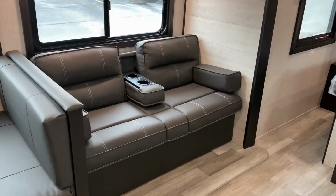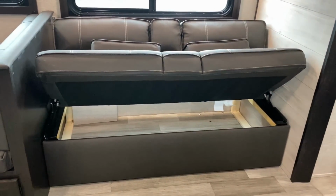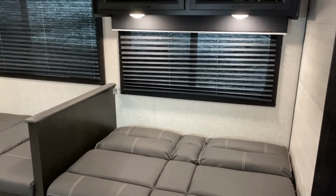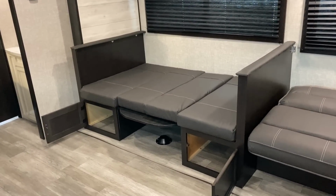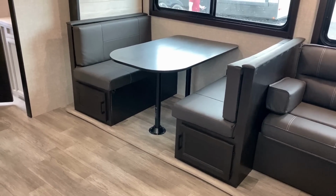This is not what I consider an entertainment-focused model because it would be a little bit more of a 90-degree neck wrecker style entertainment center. The thing, though, is you could easily get yourself a swing arm TV if that's what you're looking for, or look at something like the 295 BHS J-Flight, which by default is built with a more direct-facing entertainment center.